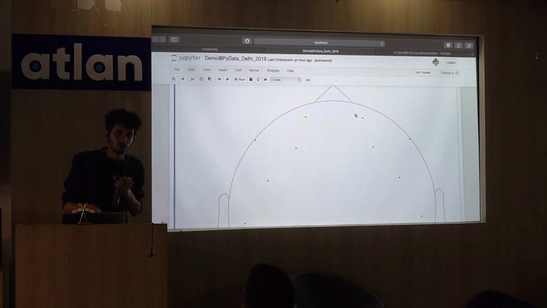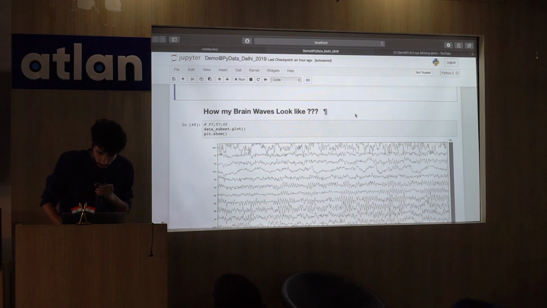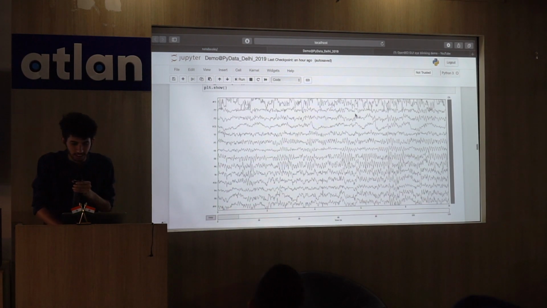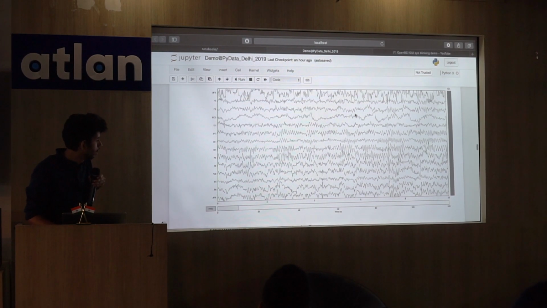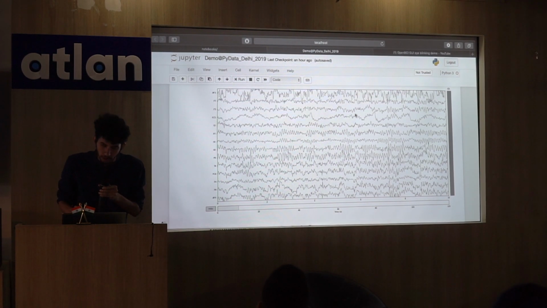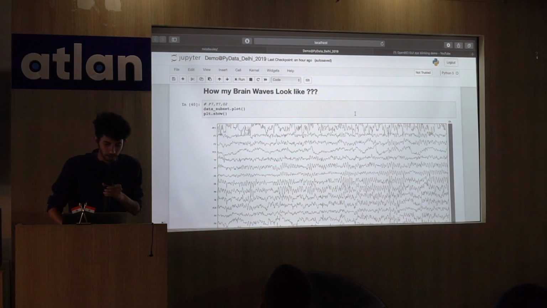So those two electrodes captured the eye movement. Now this is the havoc that my brain looks like. This is a very small part of the recording. The recordings were done for hours and hours.